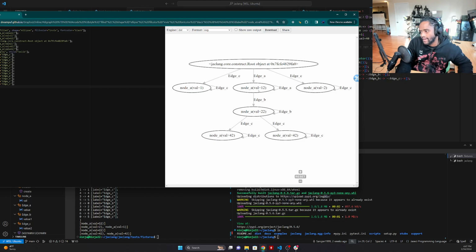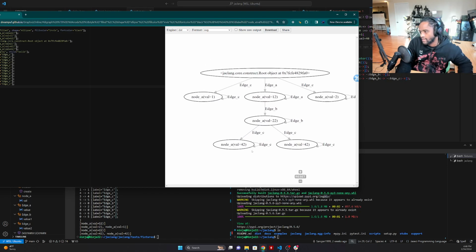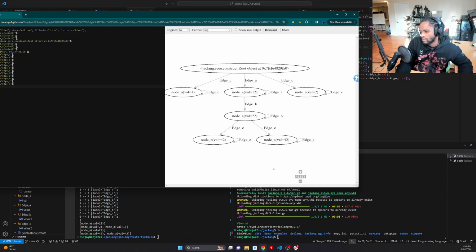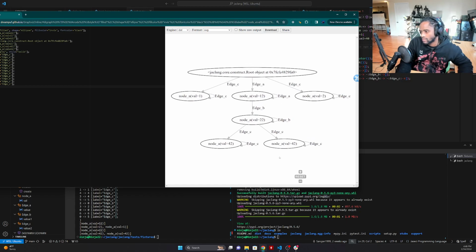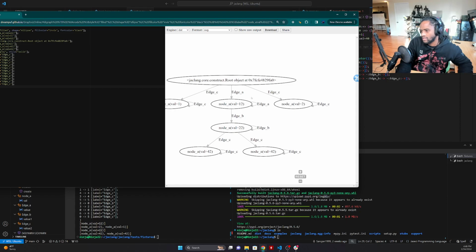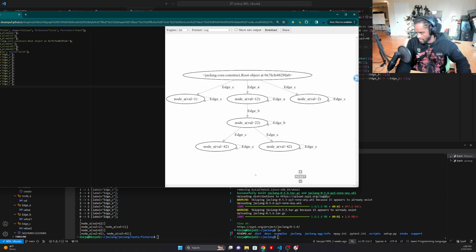These are all A-type nodes. I wonder if I can probably go for a C. I'm trying to think how I can actually test this thing. There's one B-type edge that goes to an A-type node.